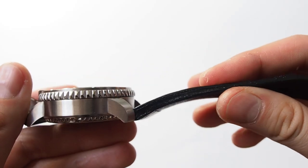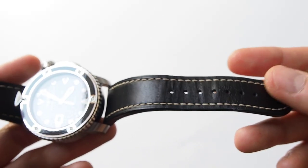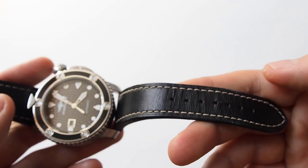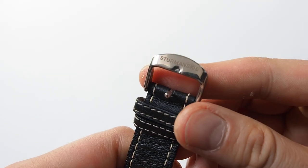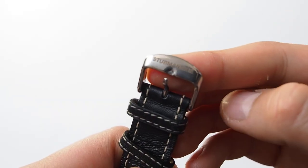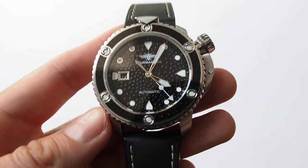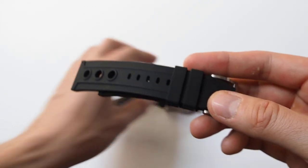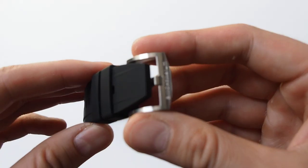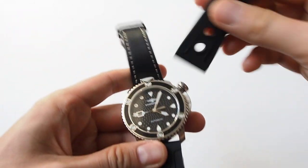What I don't like about this watch is the strap. It's too slim for such a big watch, and even after being worn only a couple of times, the strap already shows signs of wear — so it isn't the best quality. The buckle is also quite cheap, with just the Sturmański name on it; I don't like it at all. However, if you buy it new you also get a rubber strap, which has significantly better quality, a better-made buckle, and a better feel overall.